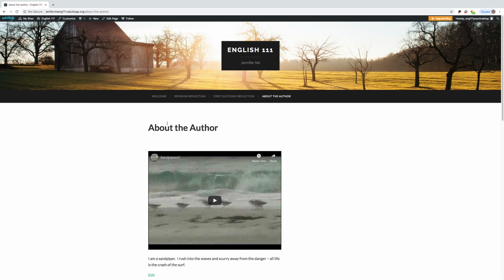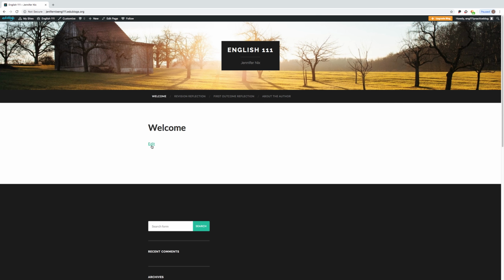So from here on out, all you're going to be doing is creating your page, your last page, adding it to the menu, and then writing your pieces, copy and pasting them into the appropriate page. From the website, you just hit edit, and then it'll bring you right to where you can copy and paste. And that's it. All this is automatically shared with your teacher, so they can easily grade it, but also gauge your progress in the next couple weeks. So have fun.